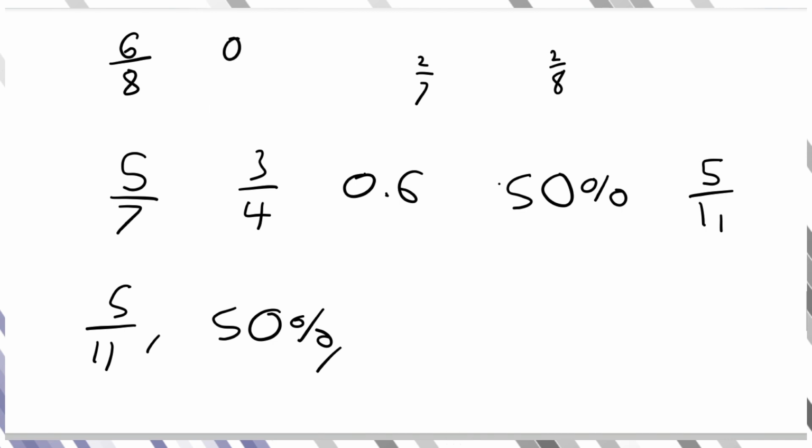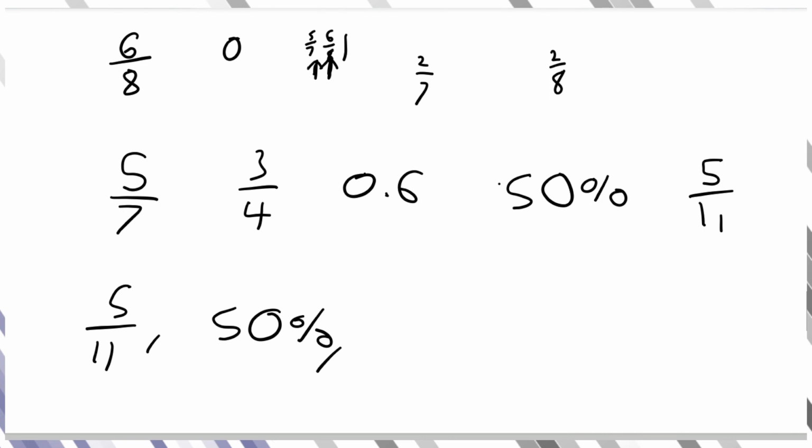So if we've got 0 there, 1 there, 6/8 is really close to 1. 3/4 is close to 1. 5/7 is further away from 1. 5/7 is there. So that's 5/7. That's 6/8. So 6/8 is only 2/8 away from 1, whereas 5/7 is 2/7 away from 1, and 2/7 is bigger than 2/8. I know that might seem really confusing, but I think that's probably the easiest way to figure out what's bigger.